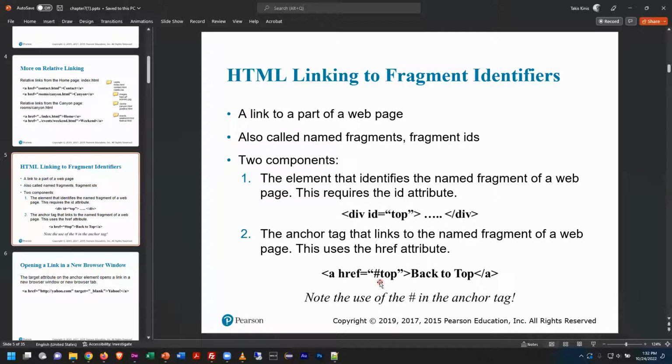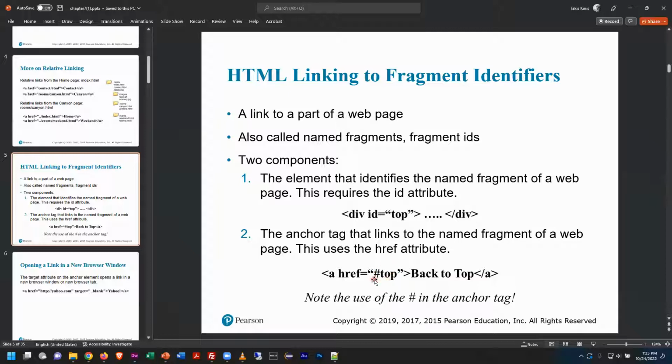But when you're working with a really super long page, it's not a bad idea that each section or divided up content has an ID added to it. And then in order to link directly to that spot, you just add a # and then the ID name. Notice how that mimics what we do in CSS.